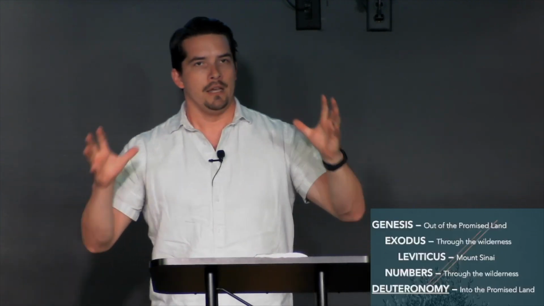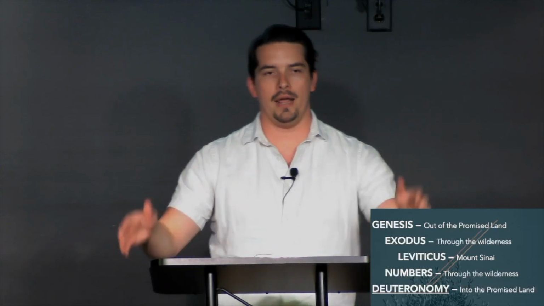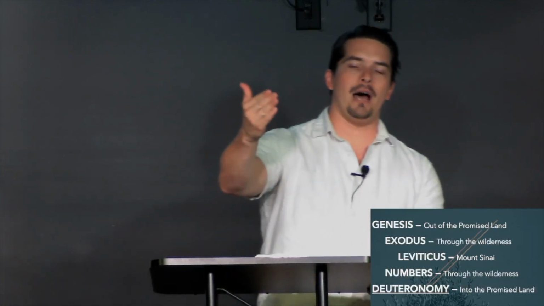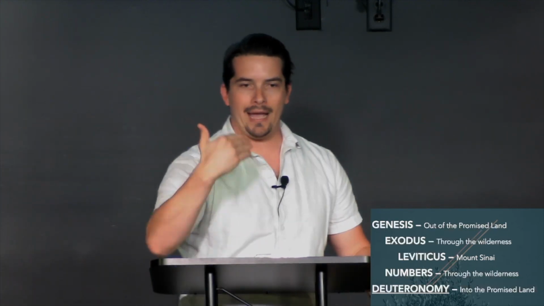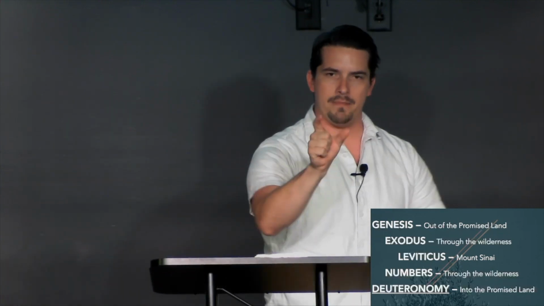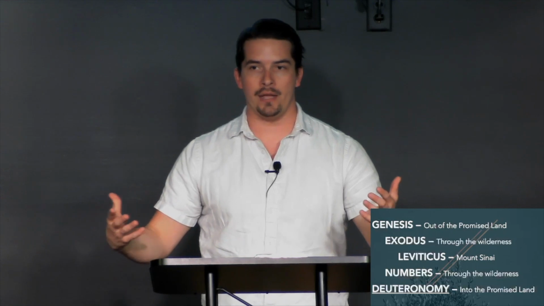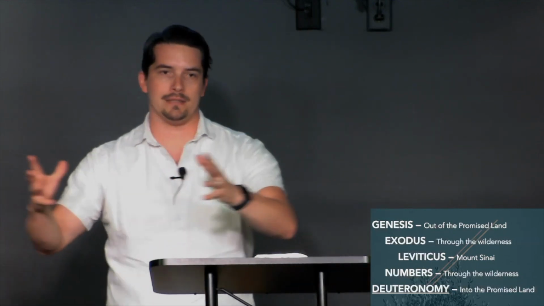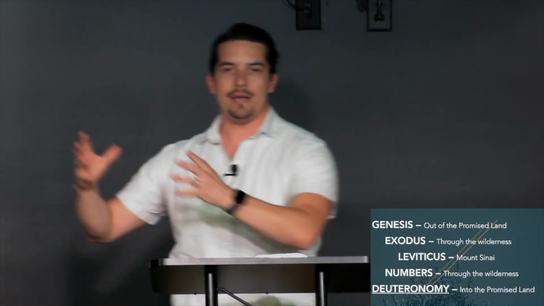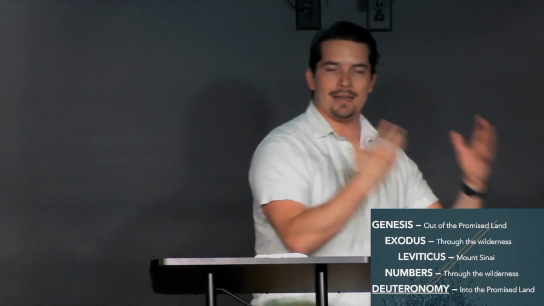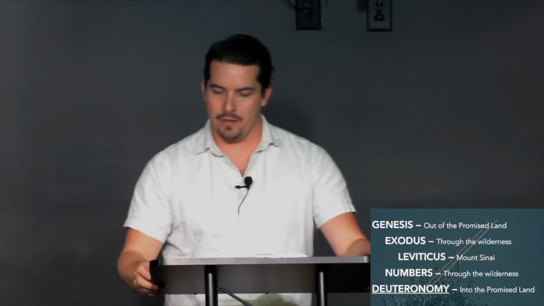Let's look at this structure here then. Genesis describes the fall from grace. We were in the promised land, but by the end of it, we're coming out of the promised land. There's a little nested theme there: it's referring to the land of Israel, but it's also referring to all of human history. Just as the Israelites left the promised land and went down to Egypt, likewise humanity was in the Garden of Eden and had to leave, had to descend out of the mountain of God, to use another illustration.